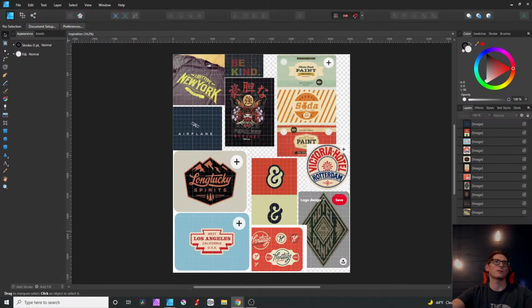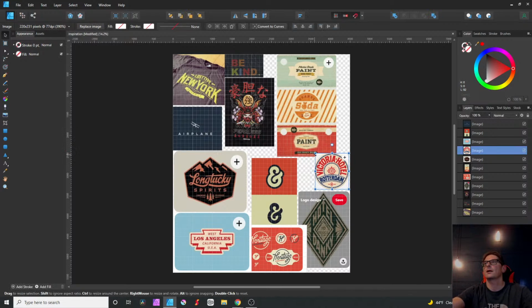Sorry, I got all my stuff closed. There we go. So we just need to start a new file and pick one of the niches, and we'll just jump in and try and make a few. I like the simplicity of this one. It looks like a business logo, not necessarily a design for a t-shirt to me. But I liked the style being very simple, and it gets the point across without having to be too graphically intensive. It wouldn't be that hard to make.